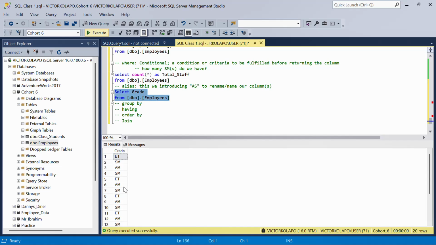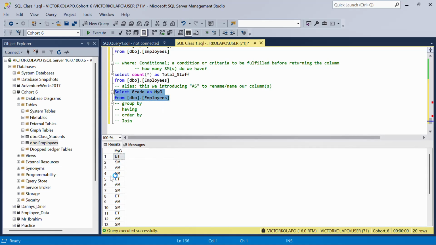Can you see this is grade? But then if I want to rename it, I don't want to name it as grade. I can do as G, my G, just for fun. So let's run this. Execute. Can you see? Instead of having grade, can you see my G?